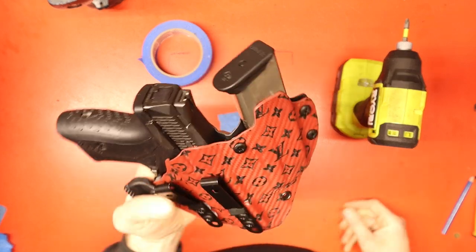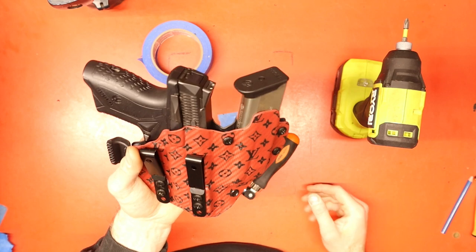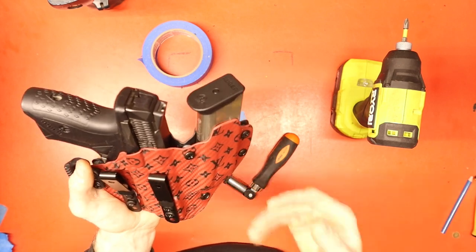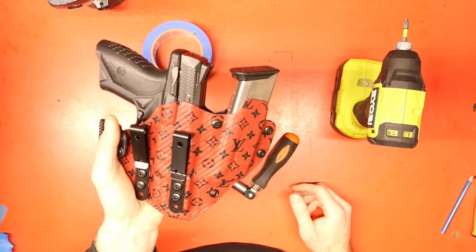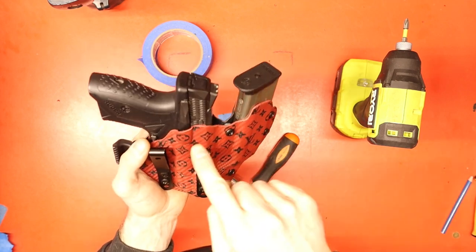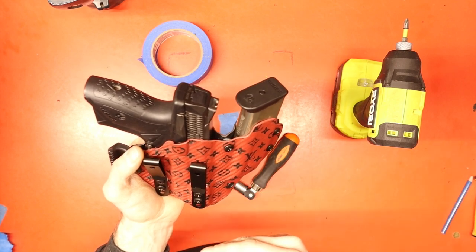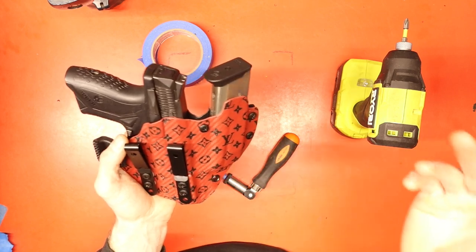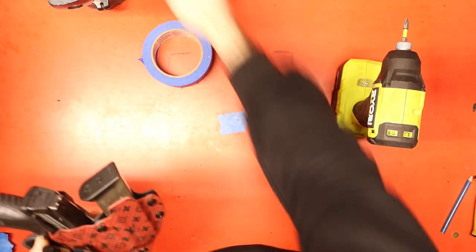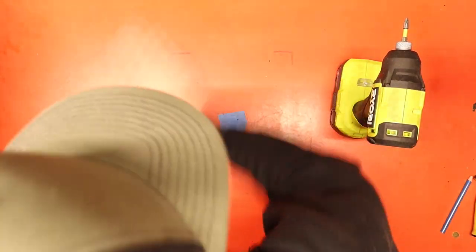This is how to build a sidecar. Again, I apologize. It wasn't really an in-depth video. If that's something you guys want to see, let me know. It will be a longer video. I just kind of want to skip through the process on this one. This took extra long because it is a real gun. And when it's real, it takes a lot more prep work. It's like painting a car. You can't just throw the paint on it. It takes some prep work. That's why we as holster makers typically invest in very nice molds. That way allows us to get these orders out quick for you guys.